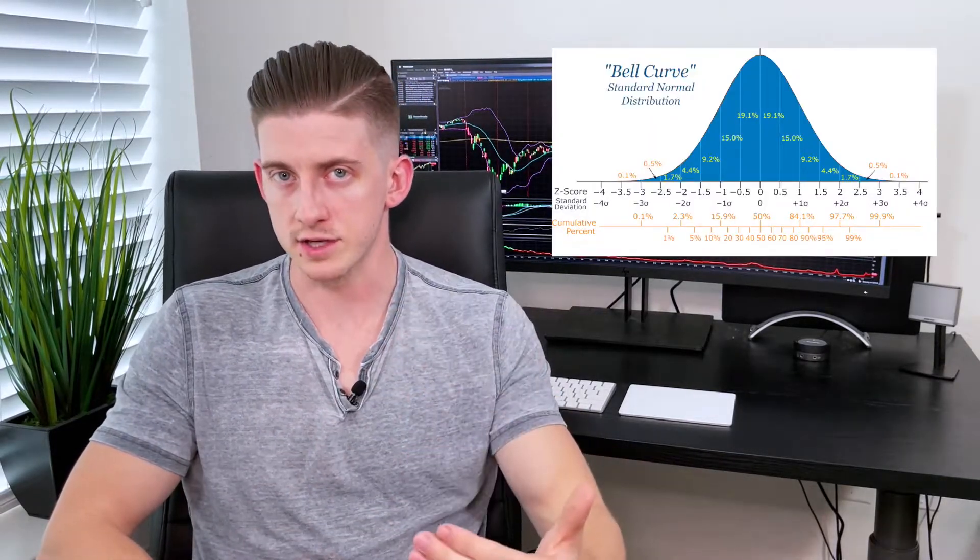The key thing to keep in mind is that this works on average, not on every single trade. Not every option you sell is going to be a winner. About 80% of the time implied volatility is overstated, but that still leaves 20% of the time where it's not. Those would be situations where the actual move of the stock was much greater than what was expected, and in those situations, as an option seller, chances are you're going to lose money. That's just how the game is played — you obviously cannot win on every single trade, but I would much rather be on the side where 80% of the time I have an edge versus only 20%.